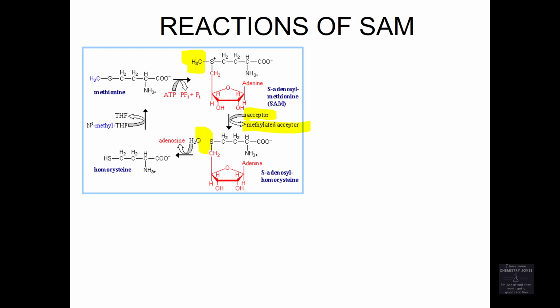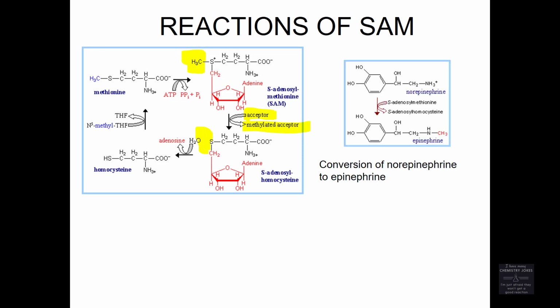That's a biochemistry term to call it an acceptor. It's an organic chemistry term to call it a nucleophile. What kind of acceptors exist? One acceptor is norepinephrine. This norepinephrine has an NH3 amine, and epinephrine has a methylamine on it. Where do you think that methyl came from? It came from SAM. That norepinephrine can attack this methyl. It's got to be an NH2 at that point. Norepinephrine attacks that methyl and lets go of the sulfur like that to give me epinephrine.